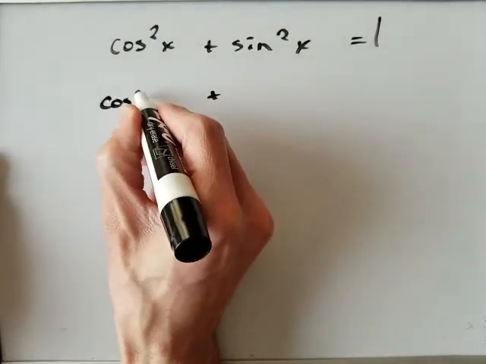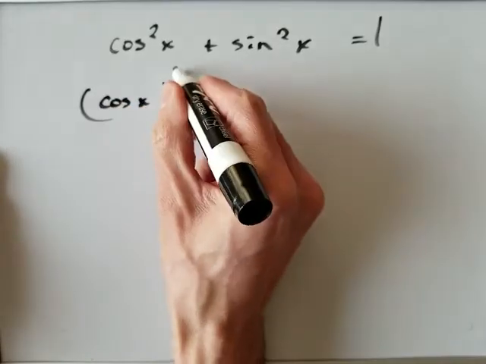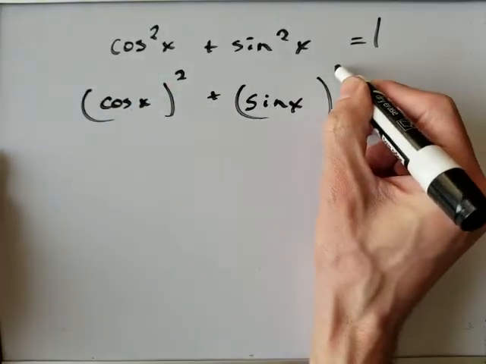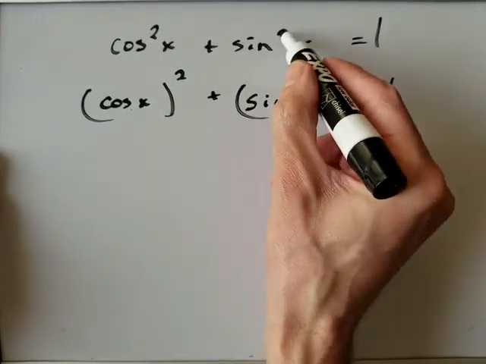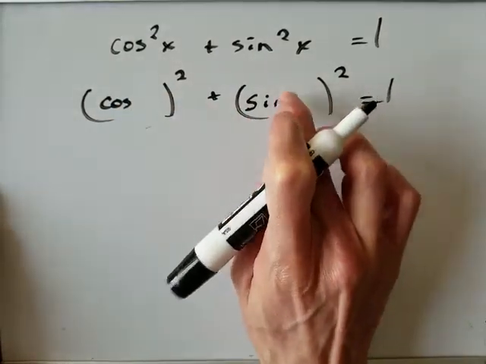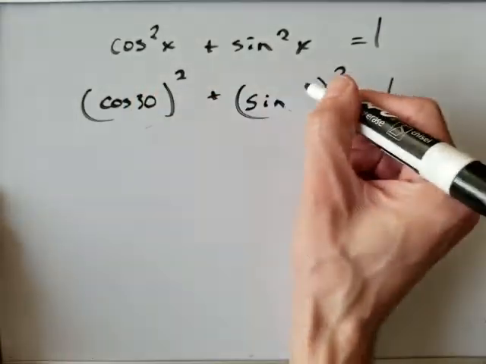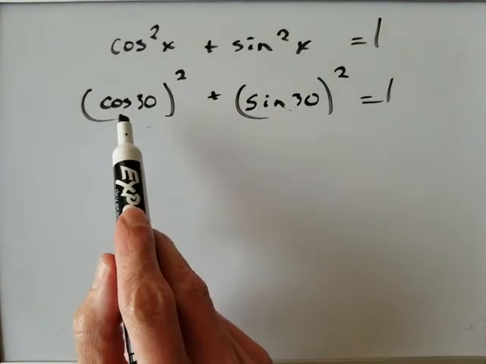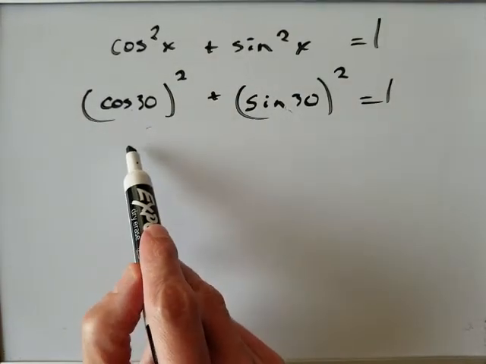Now, you have to remember, when you are squaring something, it really means the whole thing squared. Every major senior textbook in the world writes a square like this. It's just a compact, neat way to do it. And then, let's say we chose an easy angle, and it would work for any angle, 30. Here's what would happen. You could type in cosine of 30 in your calculator, hit equals, and square it.